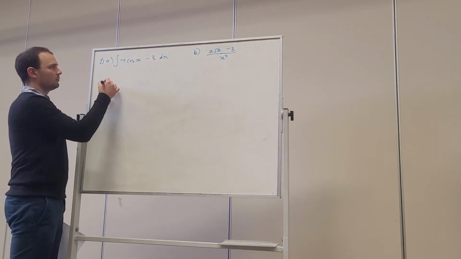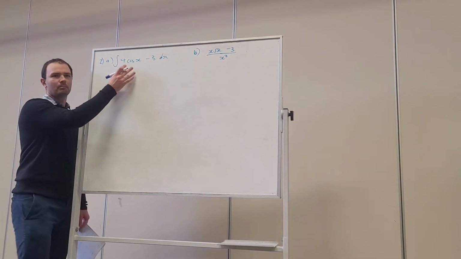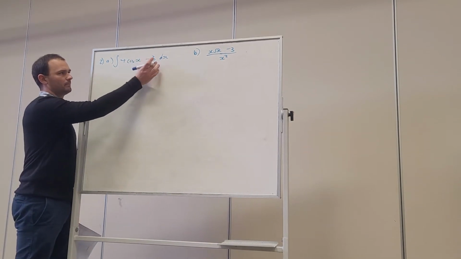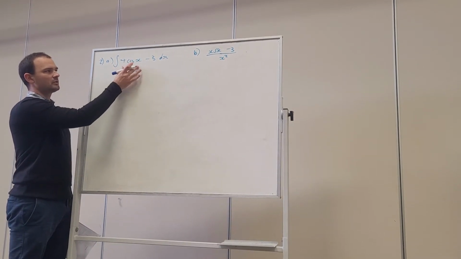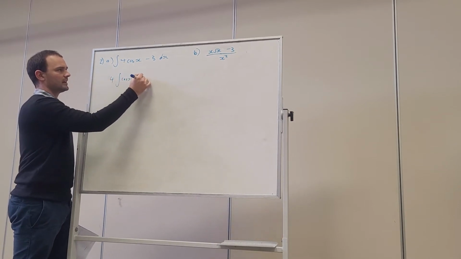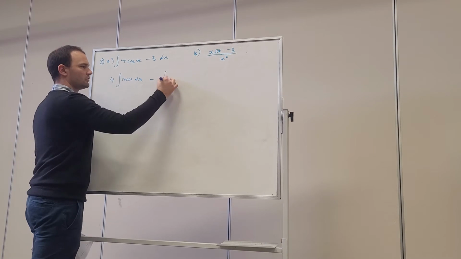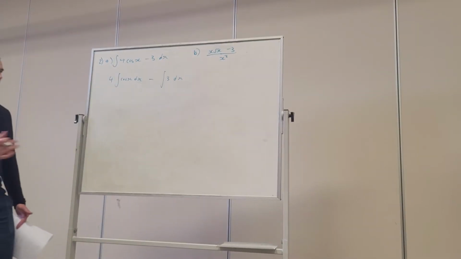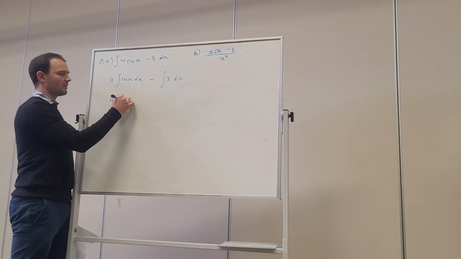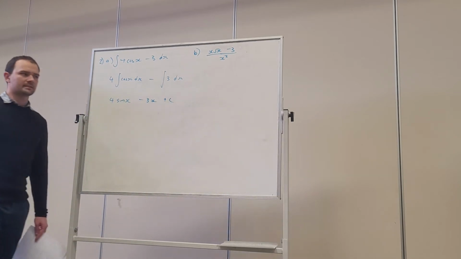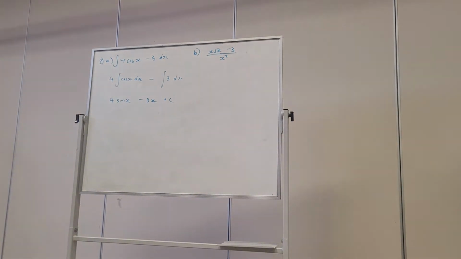So if we're looking here, one way you can break this up, I've said, is integrating term by term. So what we're doing is performing 4 times the integral of cos x with regards to dx, take the integral of 3 with regards to dx. That's one way you can think about it. And then we're just going, well, the integral of cos x is sin x, the integral of 3 is going to be 3x, and then we have plus c. So we're just following the rules.